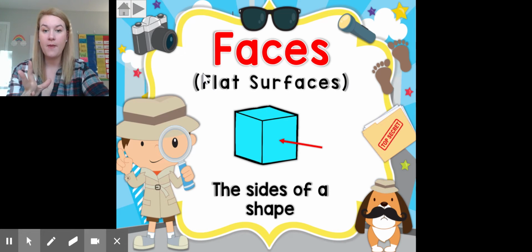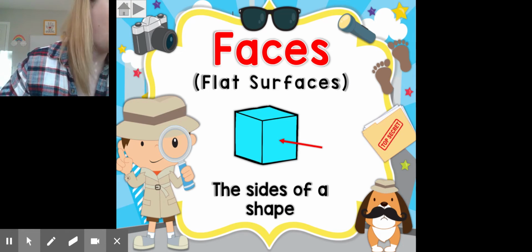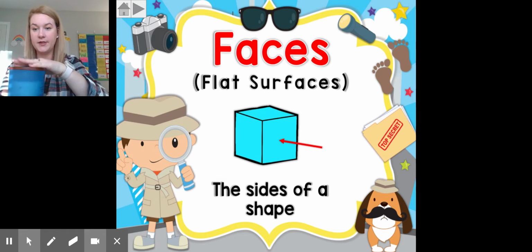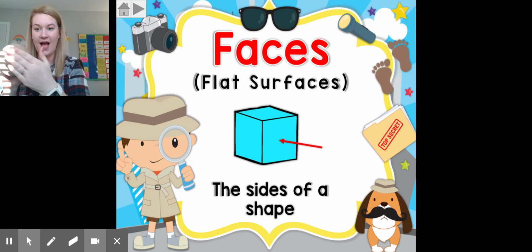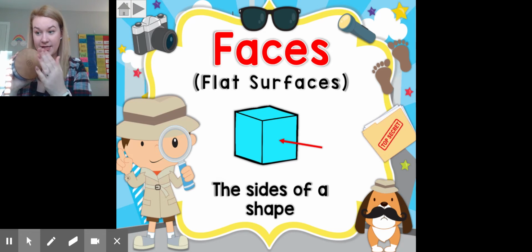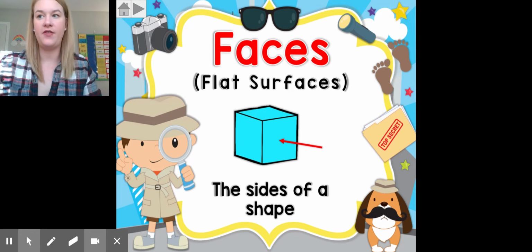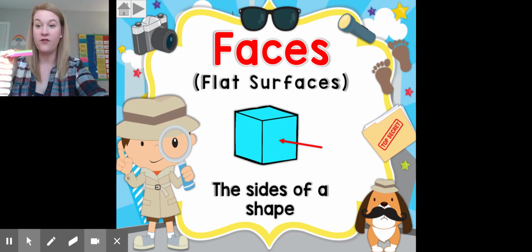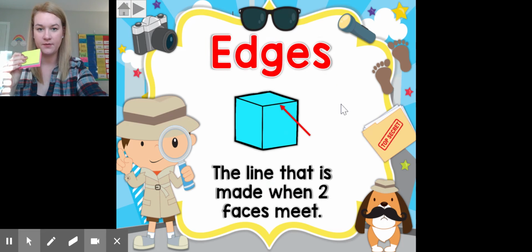So we're talking about faces, which are the flat surfaces. They're the sides of the shape. Remember when I talked about before with a candle? This is a cylinder, and this is a flat surface right here. If I got this Post-it bundle, this is a flat surface, and this is a flat surface. So the flat surfaces are called the faces.